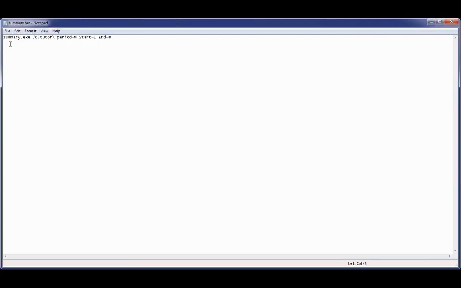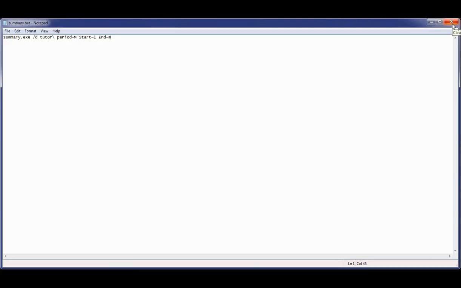And this is just, I'm running summary.exe out of the Keystroke directory for the tutor data, monthly period. I don't select the database, so it does all of them. Start equals 1, end equals m, that's the nearest midnight. I'm running it on the last day. So if my scheduler gets delayed a little bit and it runs on the 1st, I'm okay. It'll still go back to the midnight.